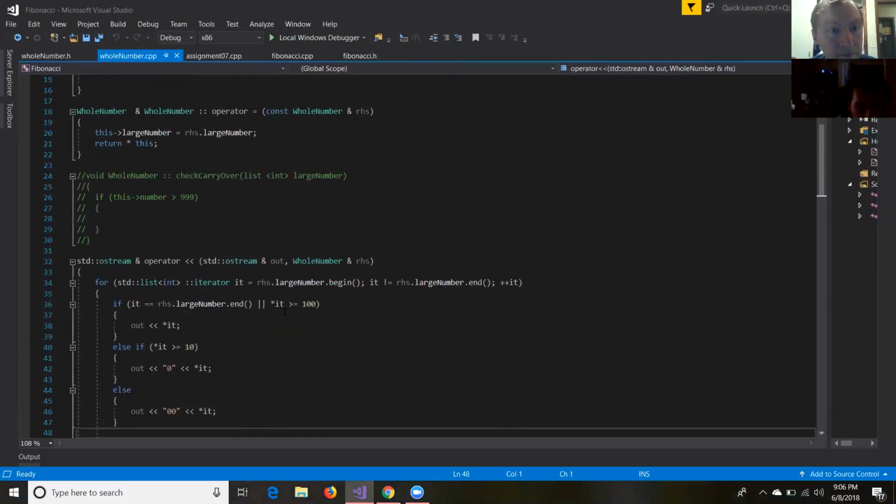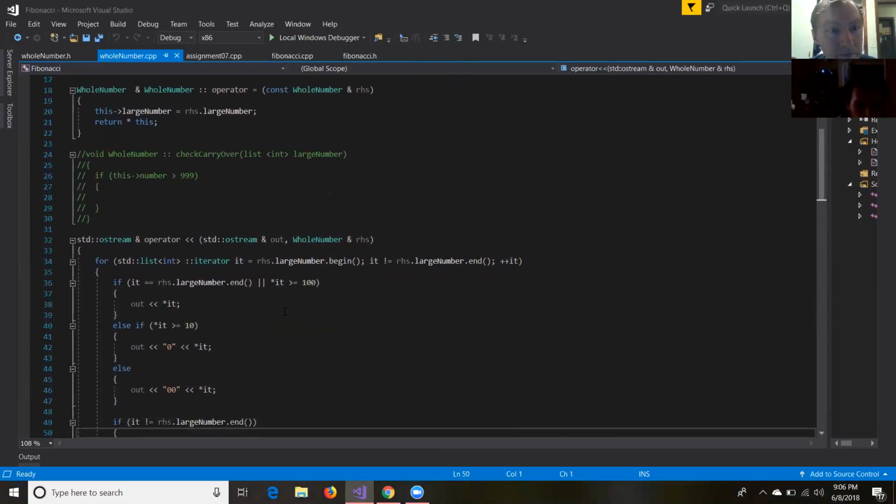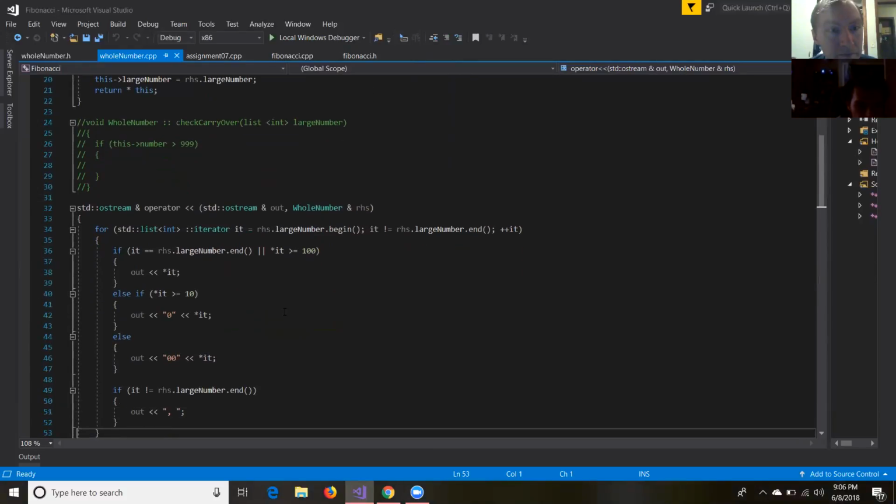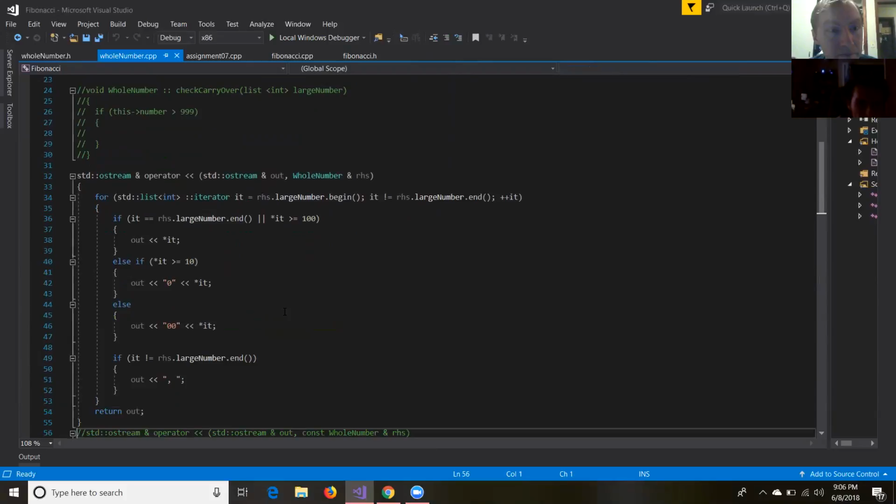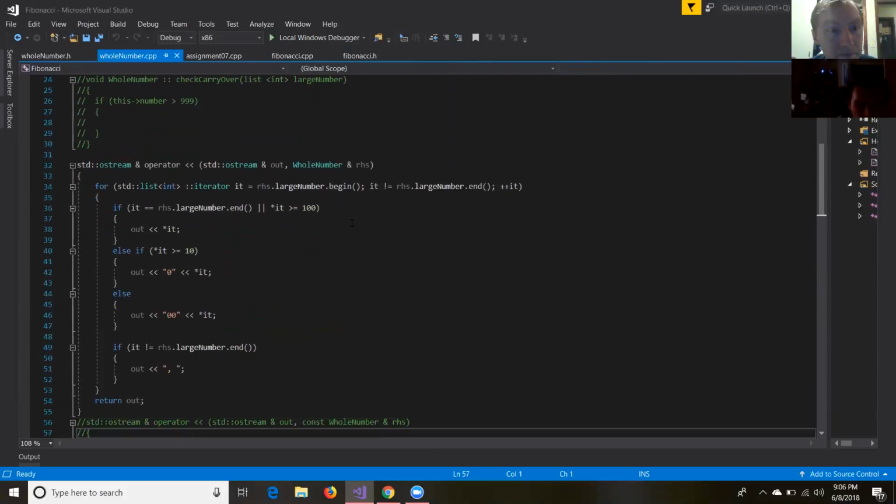And my insertion operator, it might need a little bit of work as well, but basically what I'm doing is going through, using an iterator, going through the right-hand side class.